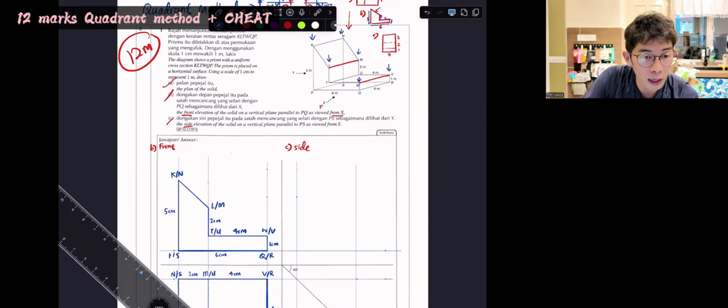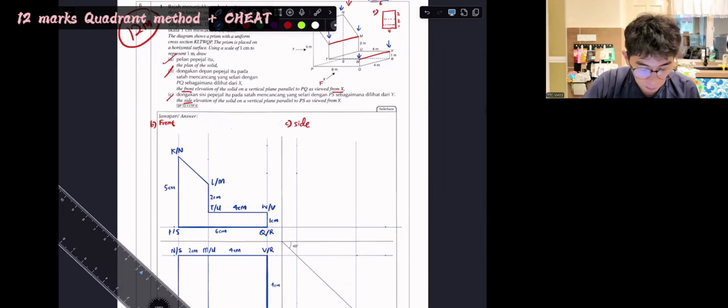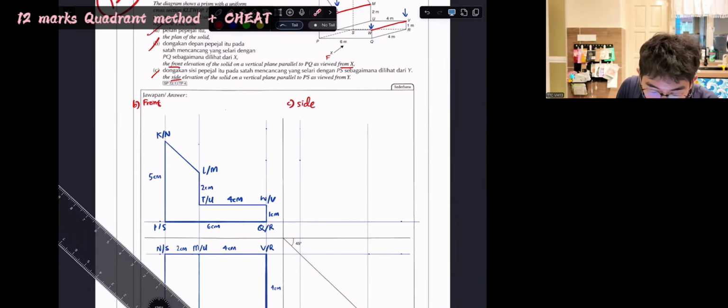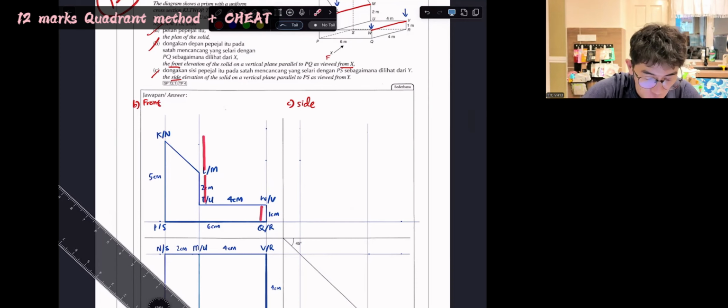Okay, then after that, error of more than 0.1. All these things you have to be extra careful. Okay, so all done already. Measurement, labeling, all perfect. Now we're gonna transfer all the intersection again to this side. Okay, but play cheat again. Cheat. 1 cm, 2 cm. This one, of course, the leftover will be 2 cm as well. So over here, we're going to dot.